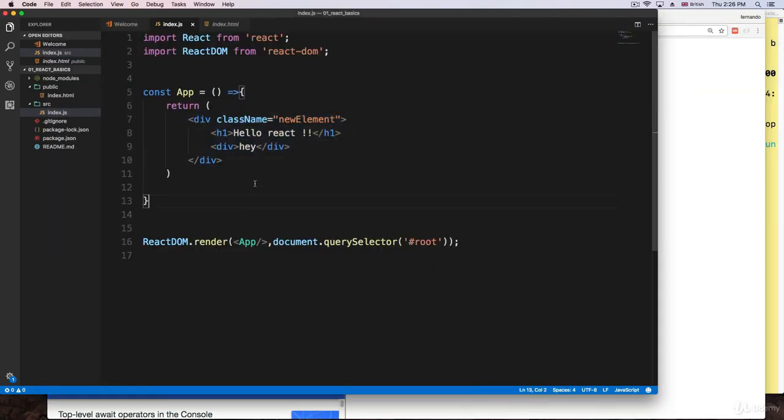So everything works. I know that this is kind of a pain in the butt because now we need to change class to className. We are not going to use class inside JSX. Again, it's kind of a pain, but you're going to get used to it. Don't worry. Okay, let's go to the next section.